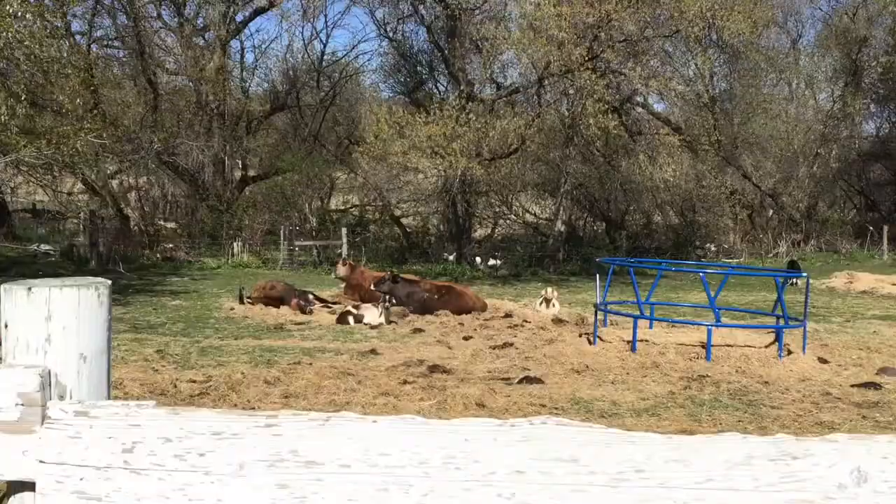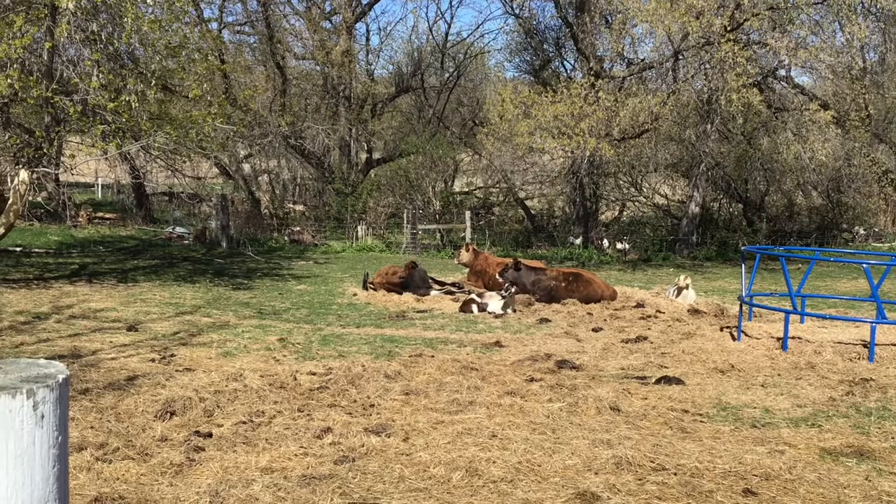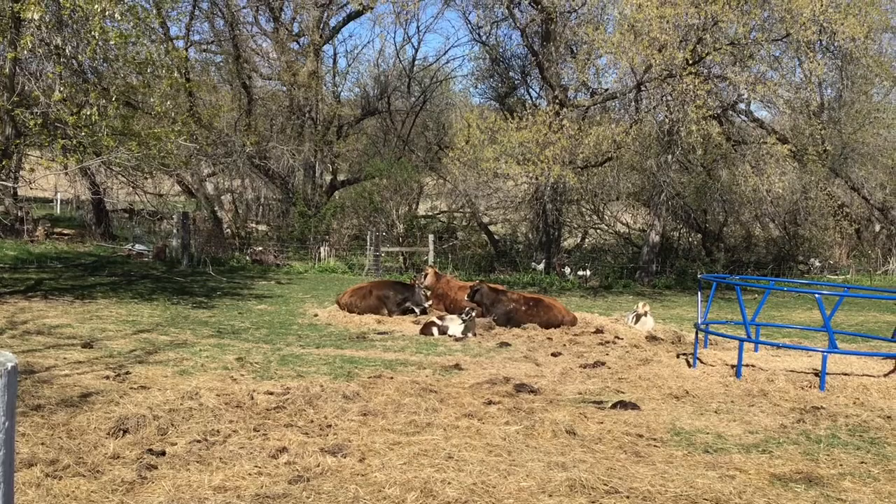In terms of the other livestock, nothing to report really. Our cows — unfortunately, neither of our jerseys was successfully AI'd last fall. Our main mama jersey was probably pregnant and may have miscarried or something, because she usually has really predictable heat cycles and she just never came back into heat. There's the crew out there hanging out lazy in the sun. The one on the left giving himself a little scratch — that's Blue. He was unfortunately born a boy, so he'll be for beef this fall. We'll be sending him to a friend's house to graze for the summer with their sheep and then butcher him in the fall.